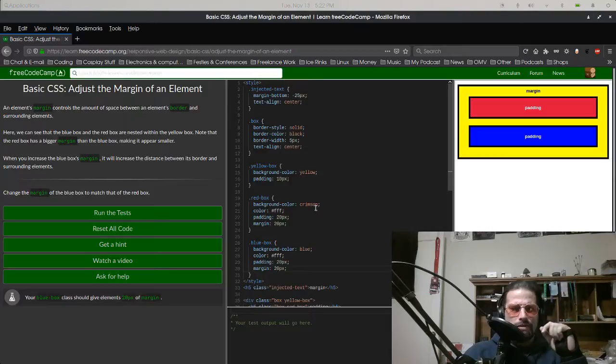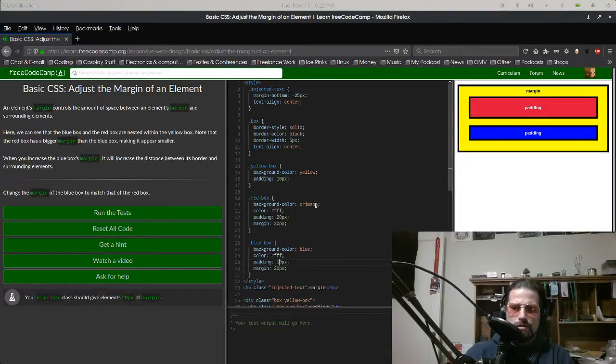Maybe I'm just not understanding the difference between borders and margins. The border is this black thing.